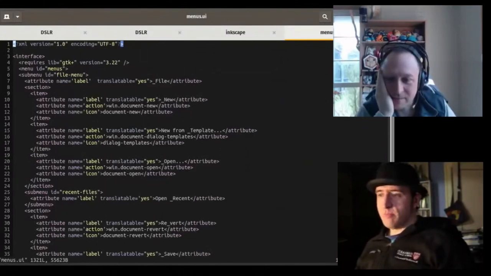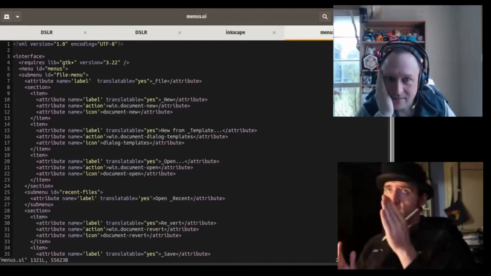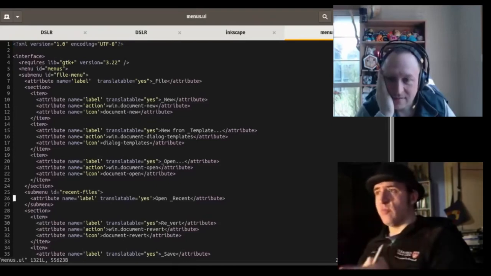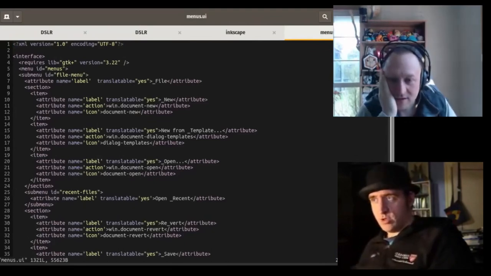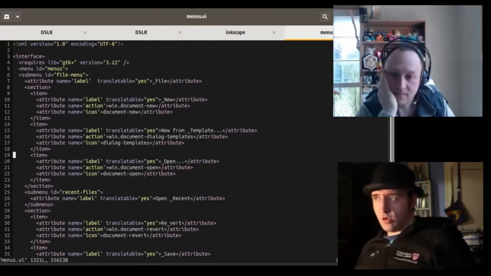So there's a file called menus.ui, right? And it's loaded by the normal rules in Inkscape, where it tries to load all files from your config directory first, and then the system installed one. Okay. Overrides the installed version. Yeah. Nice. So you can override things. So for instance, if I wanted to, for some reason, get rid of the open recent, say I don't want to get rid of that much.